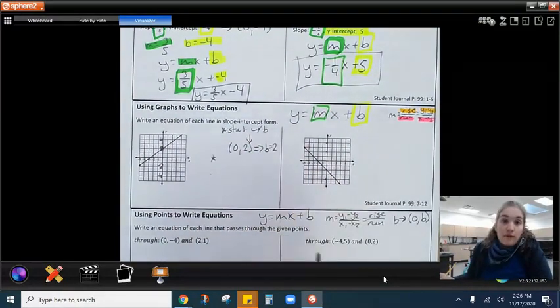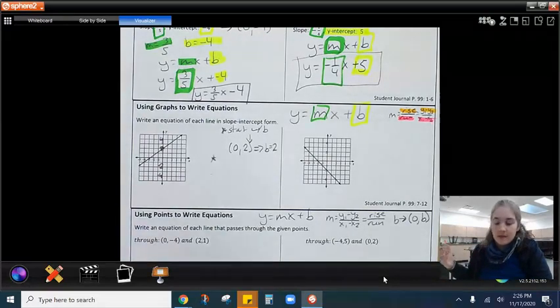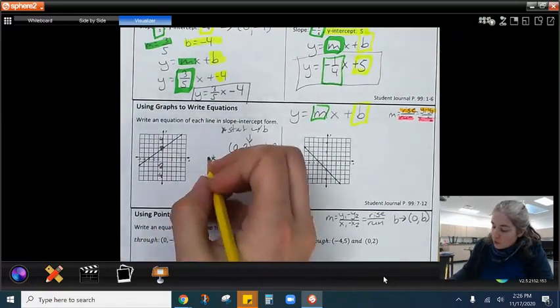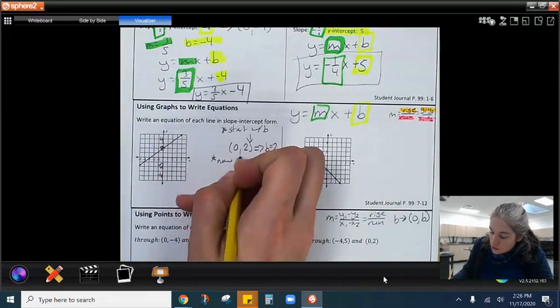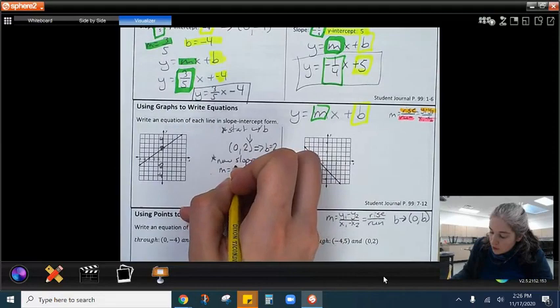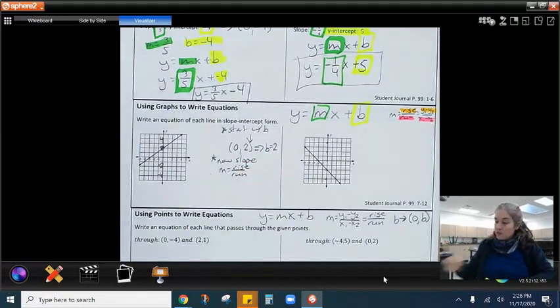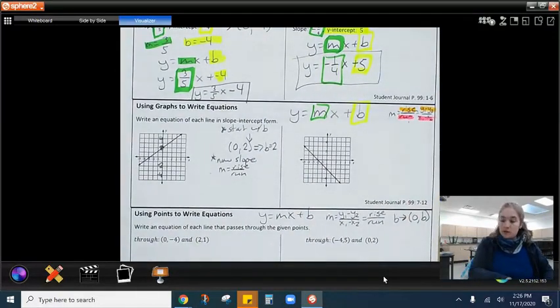The next thing I'm going to do is find the slope. If you like to find the slope first, that's fine. There's 2 key steps. I like to start with my y-intercept because it's easy to see. Slope takes a little bit more for my brain. So I'm going to find the slope next, and that's going to be our m. Remember, m is rise over run. I've got it over here too. So I'm going to do my rise in the orange.